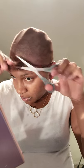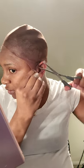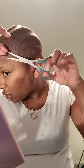As you can see, it does hold very well. The parts at the ends, of course, like right here, the edges, I'm going to be taking the glue to make sure I get it to be smooth, to have a nice finish. And you just want to cut around your hairline as much as possible to make it look as natural as possible for where your wig is going to lay. My hairline, of course, kind of goes, so I'm doing that as well with the cap.